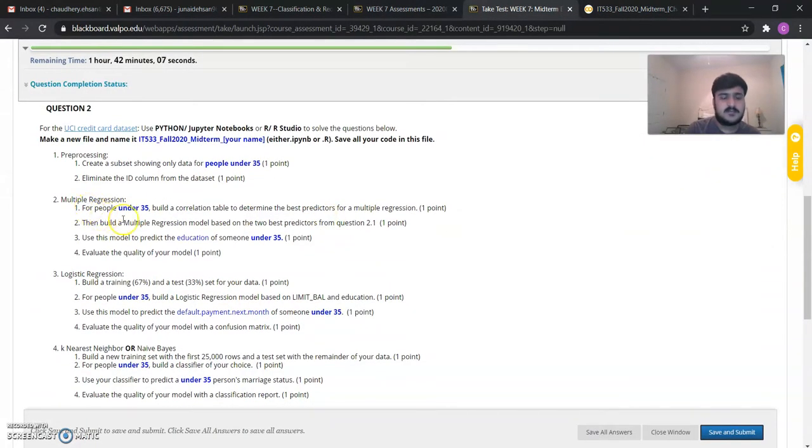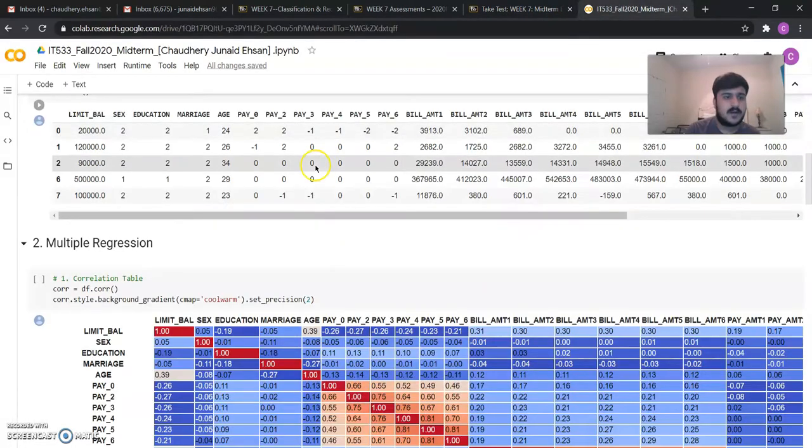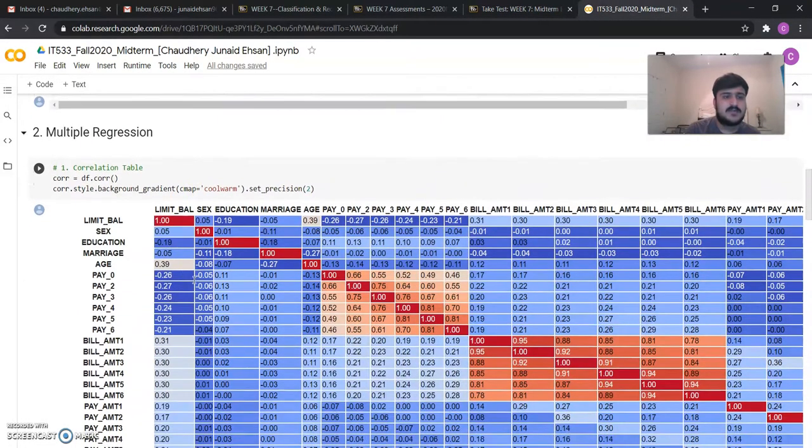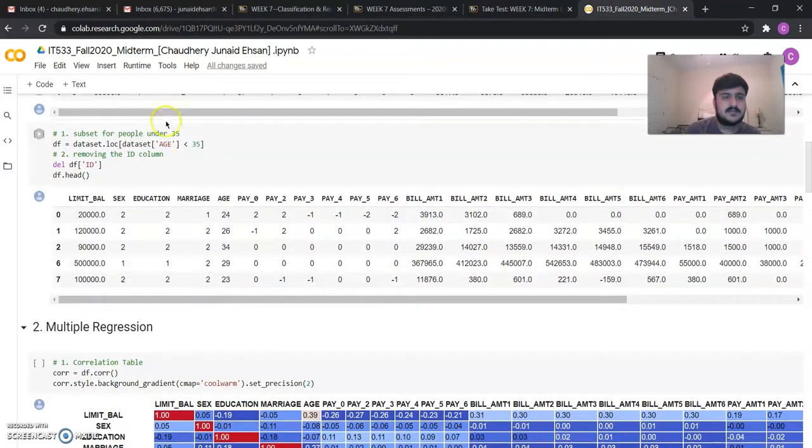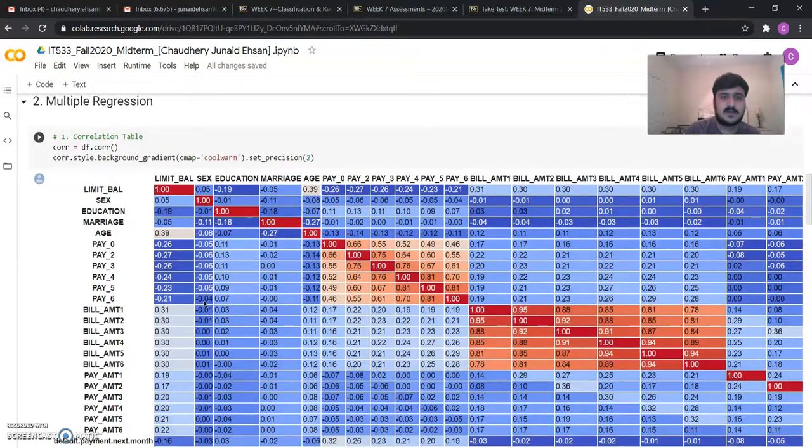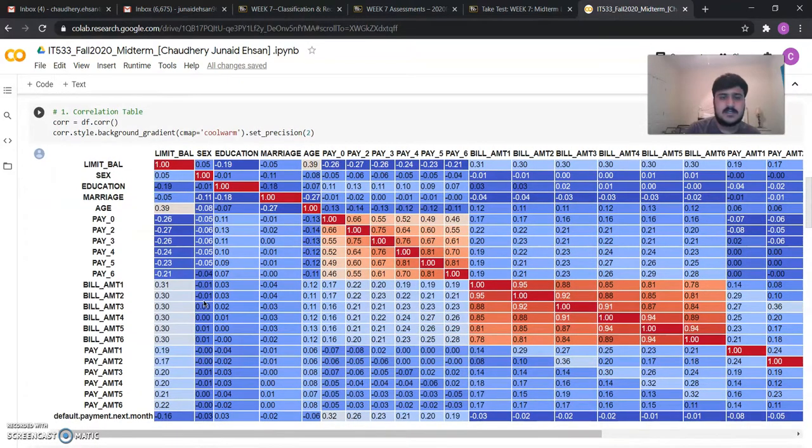Question number two, for people under 35, build a correlation table to determine the best predictor for a multiple regression. The correlation table was made for age under 35, and it provides the correlation between all the variables of our data set.